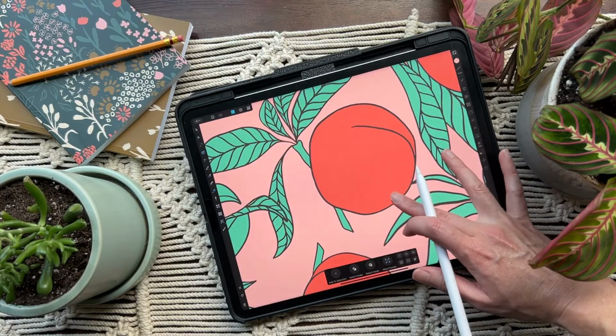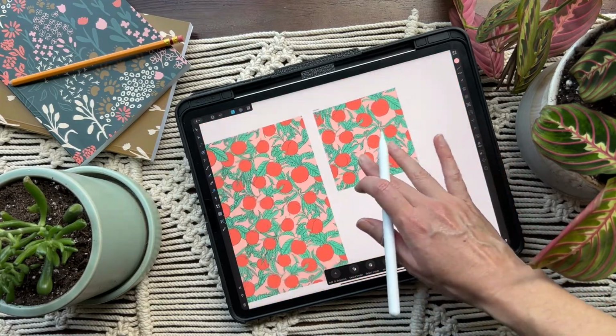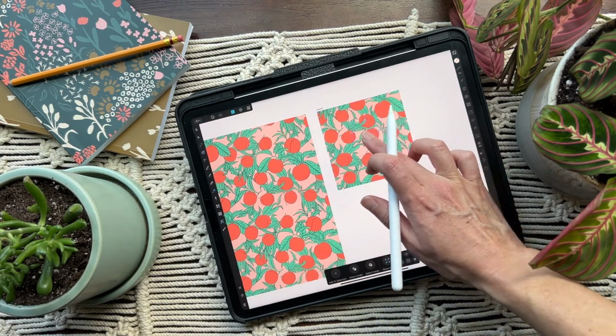Now let's say you make a pattern that's a raster-based pattern in Procreate, for example. So that pattern is, I don't know, 20 by 20 inches, and a company says, oh, we really need 25 by 25. That's a deal breaker. You can't use that pattern for that use because you can't upsize raster patterns. So when you work in raster, you're always limited by the size that you work in. You can't upsize from there. So that's why I work with vectors.